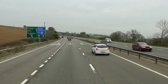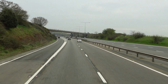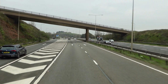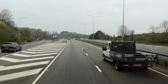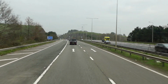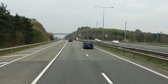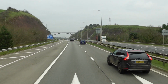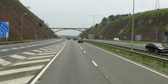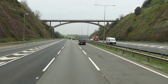Now you could go up the A30. Is it the A30? Yeah, A30 I think. And then cut across. But it's really windy, narrow roads, and towards London for 4.5 miles, with a full box on, it just ain't worth the hassle. So I rarely go that way. It cuts a bit of the road out, but you're not going to save any time by doing it. In fact, you probably lose time. So I just stay on normal A-class roads and have a nice day. So up to Taunton, hang a right. Simple as that.